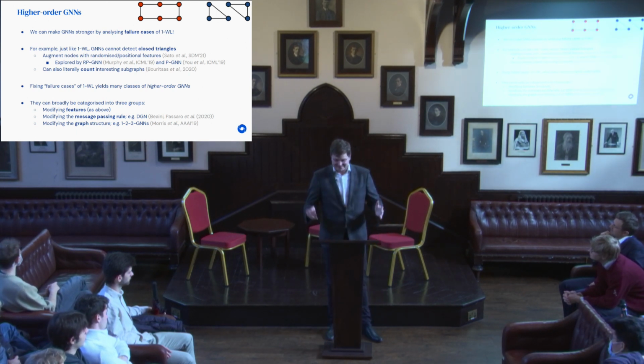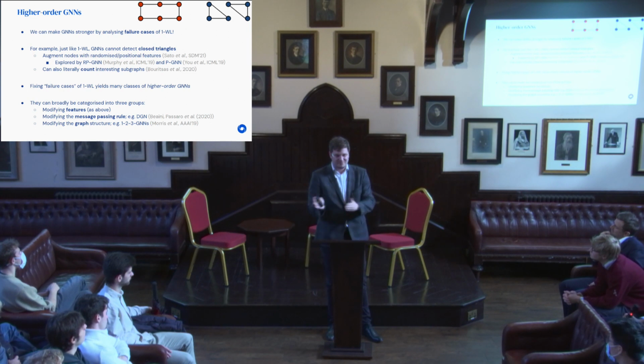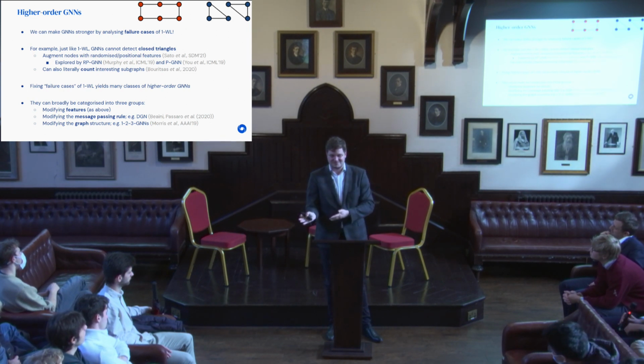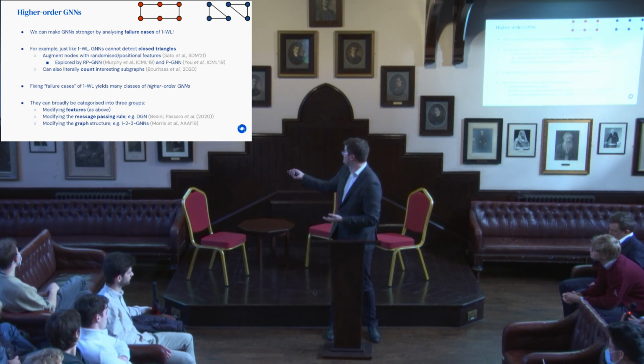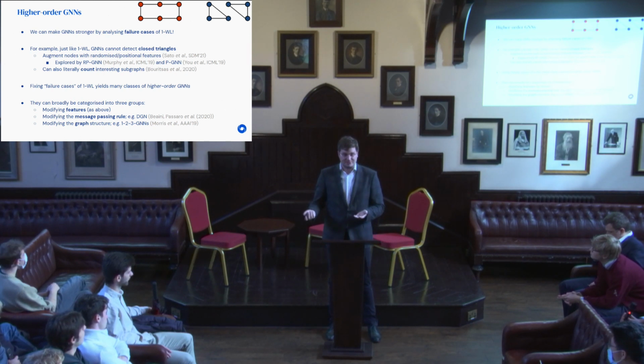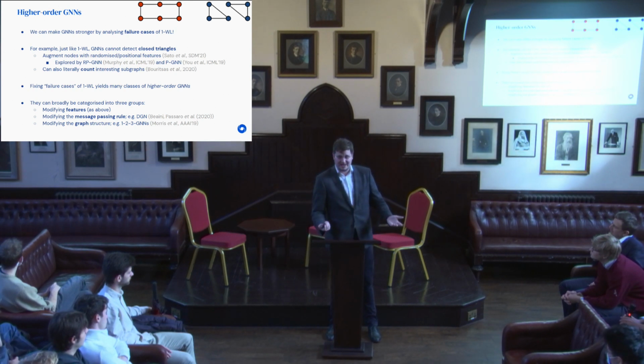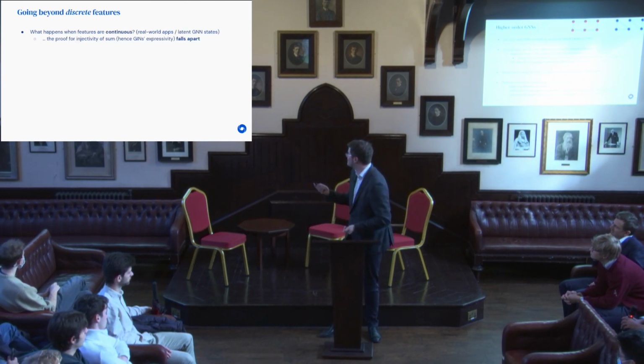But I hope it's a very simple question, right? Can I get different features for these two graphs that are different? And even answers as simple as putting a randomized feature in the node is publication worthy in the year 2021. So basically, it's something that anybody can get in on the action if you feel so inclined.